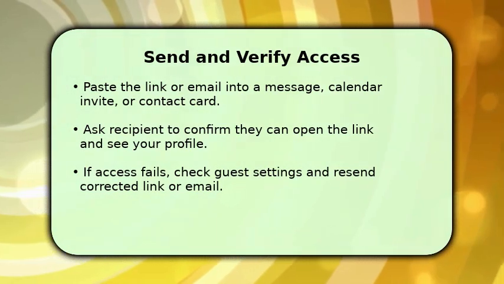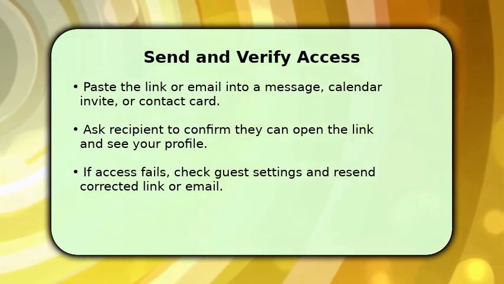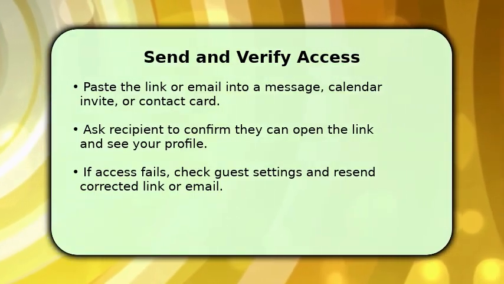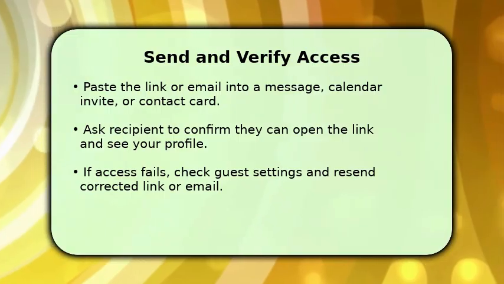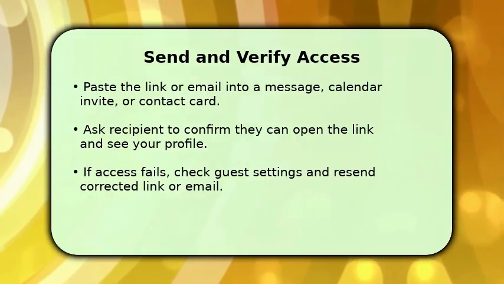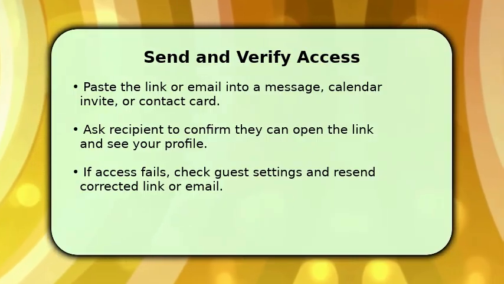Finally, deliver the ID and confirm success. Paste the profile link, email, or join link into chat, email, or a calendar invite, and ask the recipient to open it now so you can verify their view. If they can't connect, make sure your organization allows external access and that you shared the right account, then regenerate the link or resend the correct email.